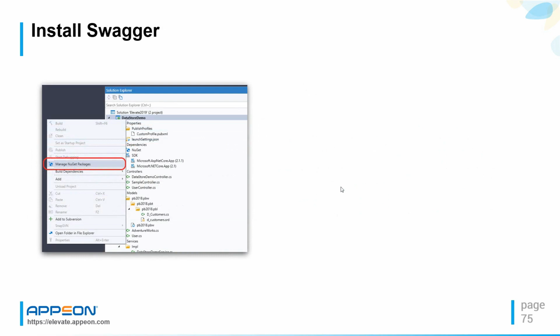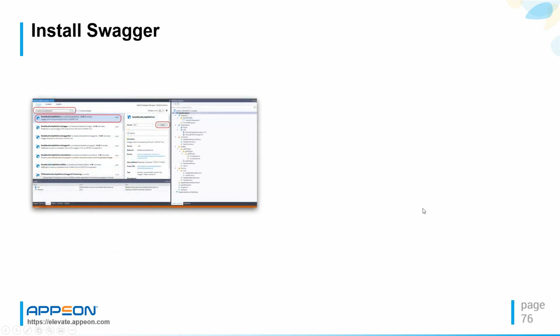So what I'm going to do is go into my project here. I'm going to right click on it. I'm going to say Manage NuGet Libraries. That's going to open this dialog here. This is where we can search for things. And so what I did is I searched for Swagger. And what I got in response was a reference to something called Swashbuckle. Now, Swashbuckle is the Swagger implementation in C#.